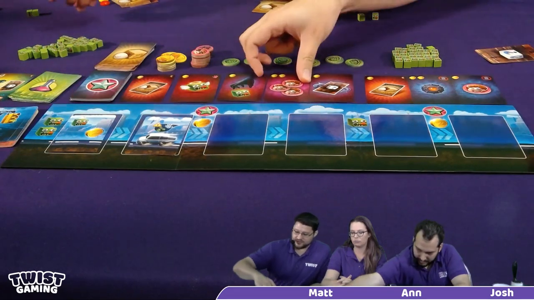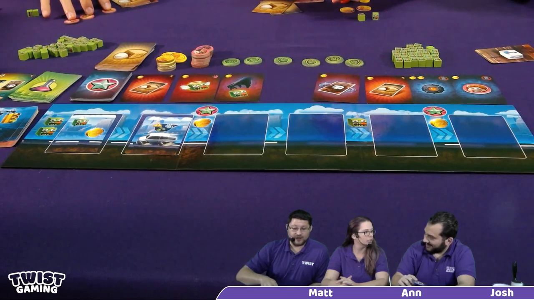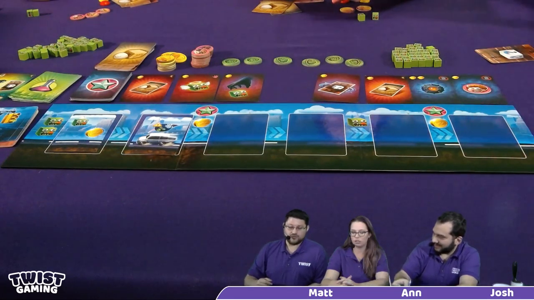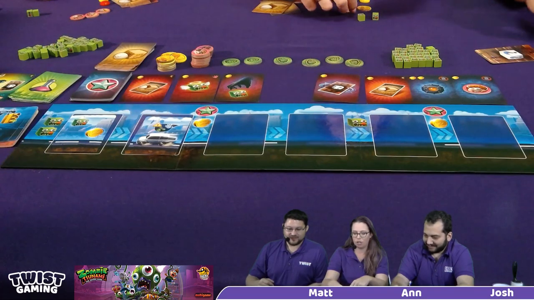All right. And this card goes away. And this does not restock. Oh, what? At the end of the round, it restocks? It'll restock after the buy-in phase. Oh, that's why you can't hoard your gold. Got it.